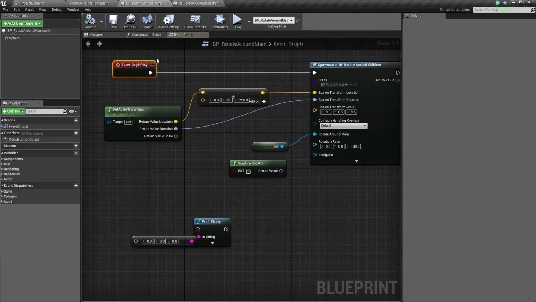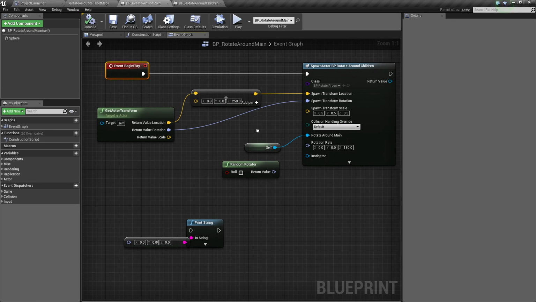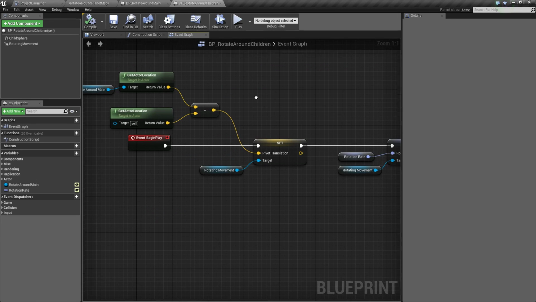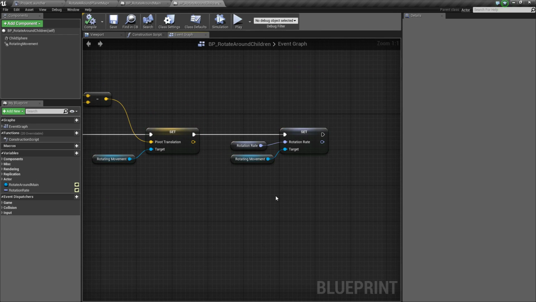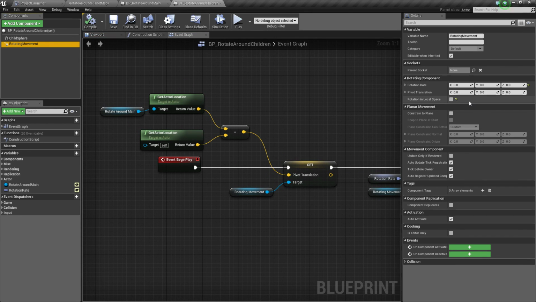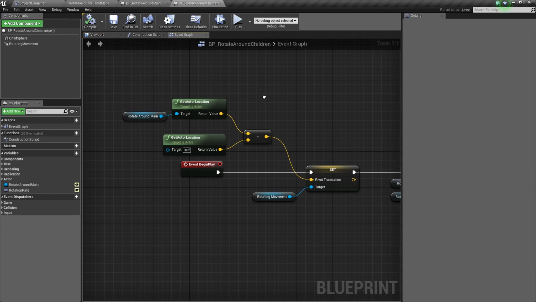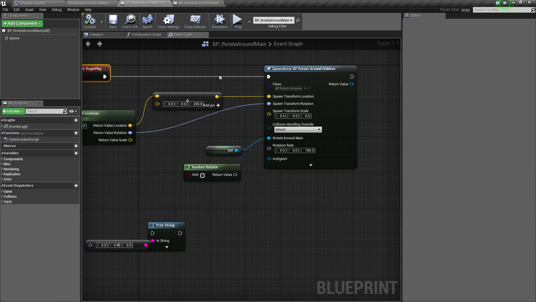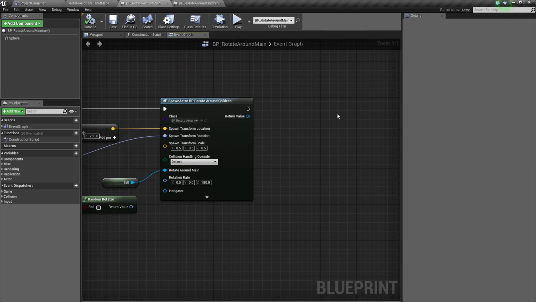Okay, will we please start working? Okay, I literally broke it. How the hell did I break this? Spawn comes in, sets the translation, sets the rotation rate. That's pretty cool. I literally broke this somehow. It literally was just working, and now it's not working.